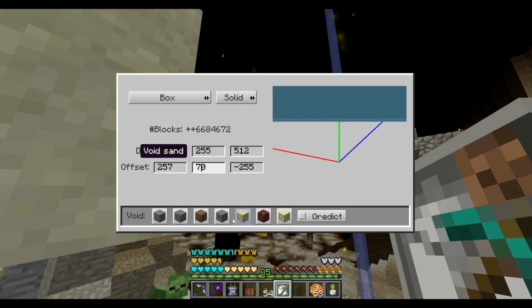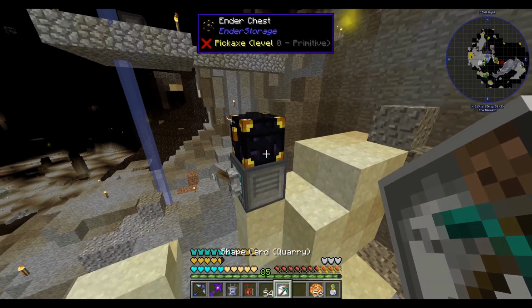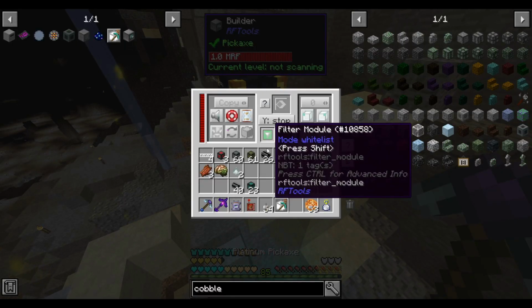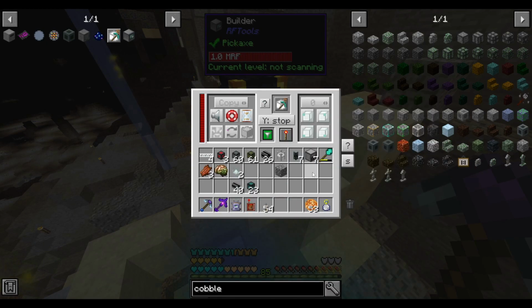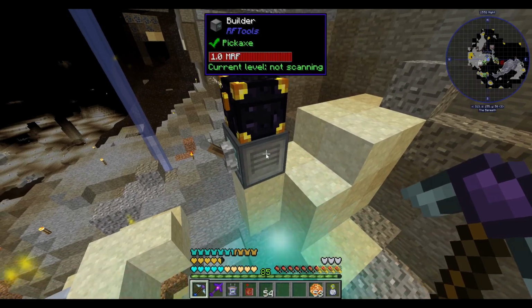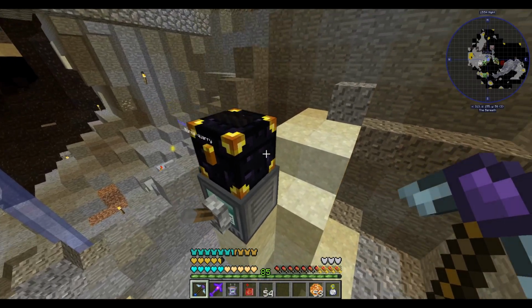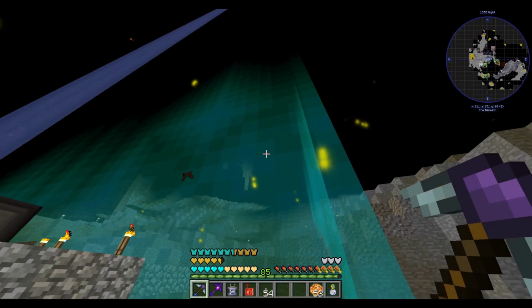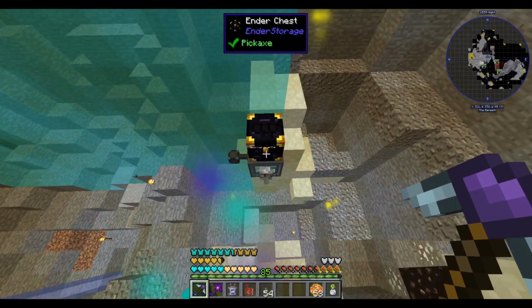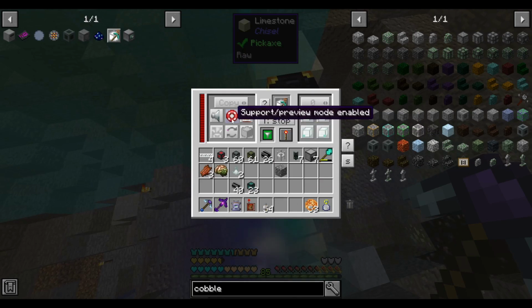You can tell it to void these useless blocks through here, but if you do this, it'll mine the block and then void the block. Whereas if you use a filter to tell it not to mine the block at all, you don't pay for it. You only pay for blocks mined. So let it regenerate the preview. And now it should go from top of the world to bedrock. And I'm just going to trust that I did it right.